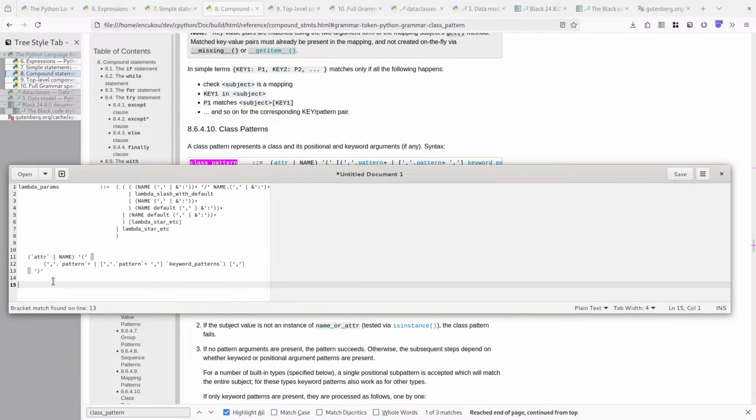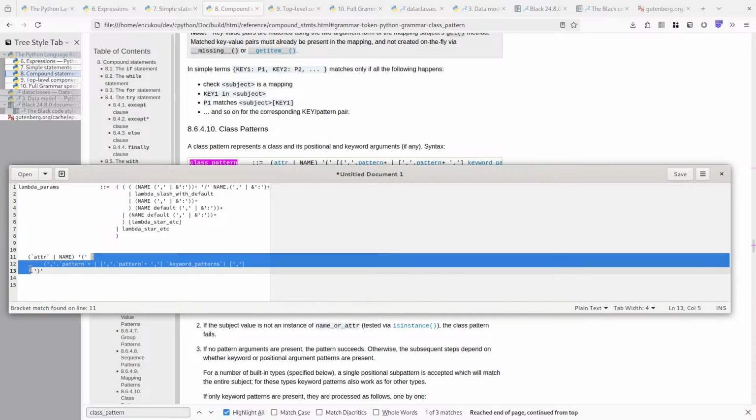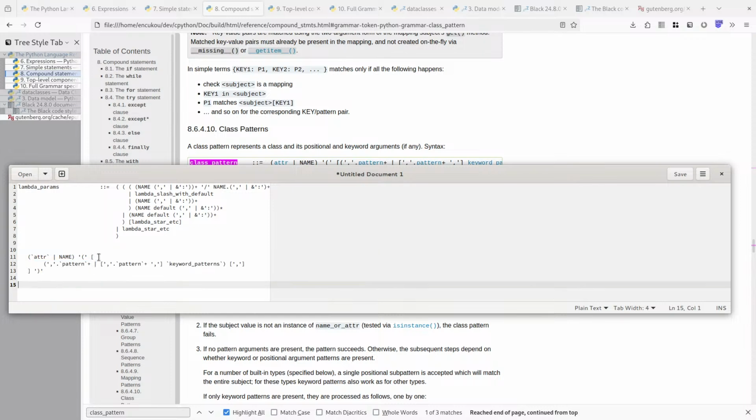So the sequence looks at its biggest element and tries to split that up.